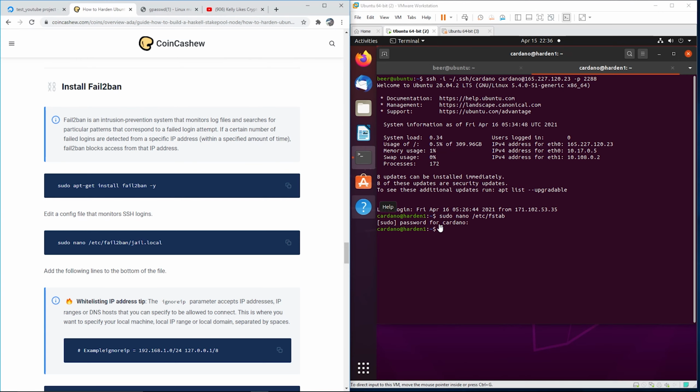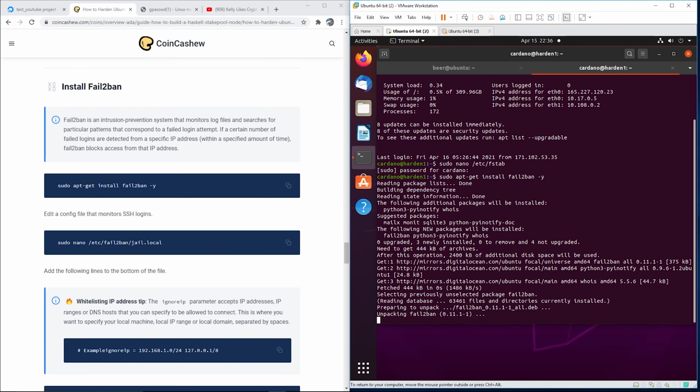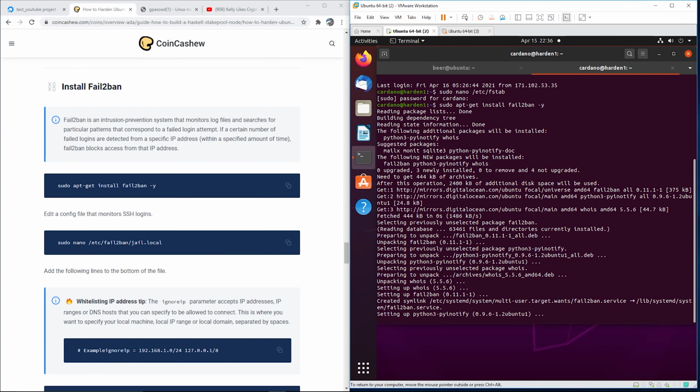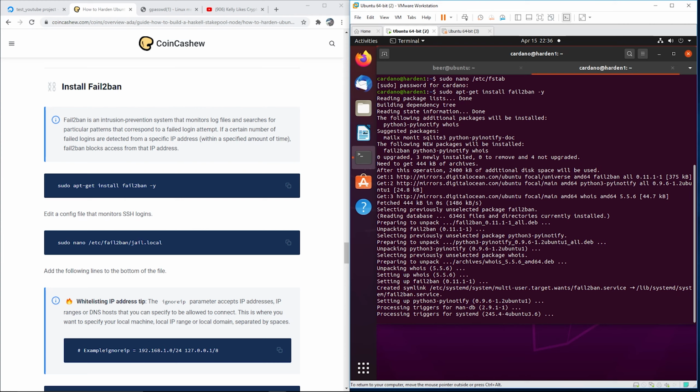They're not going to get in, but your server is going to have to process every one of these requests, and that could slow down performance. So go ahead, download fail2ban. Done. Let's clear the screen.